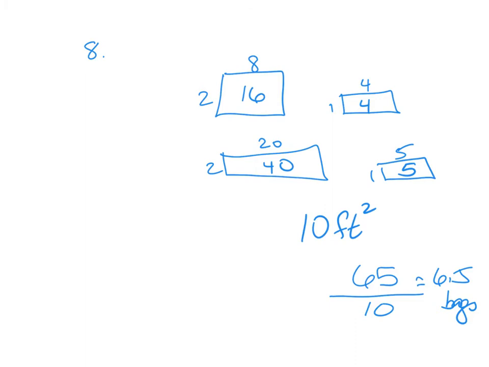Domain and range. When you have a point, X and Y, who's the domain? X. Who's the range? Y. So this one, everybody should get it right. If the domain on the first 3 points is 2, 4, 6, the domain on the second one is the X values. So it's the list of X values, 0, 2, 3. Everybody understand that? That's not a hard one, but it's written in a way that you're not used to seeing. So you might say, oh my gosh, I don't know how to do that.